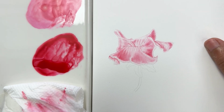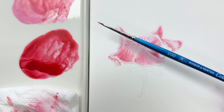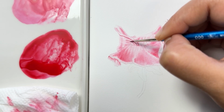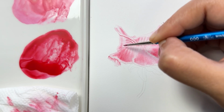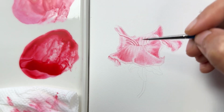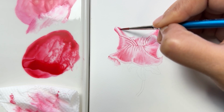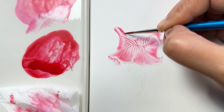First layer is done and next wet on dry I mapped in the veins with a smaller size 000 brush. The veins are mapped in and next we have to build up to create the depth of color which we see in the reference and to create contrast and tonal balance to build up the colors.